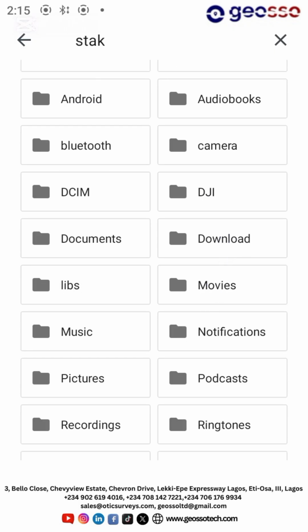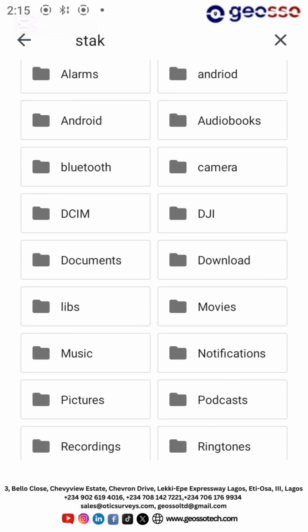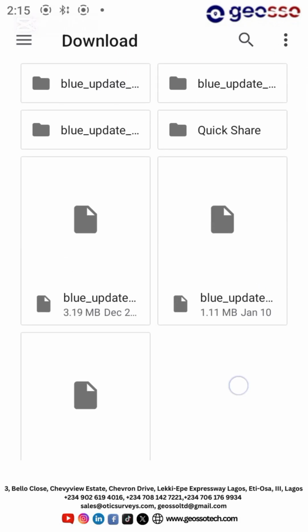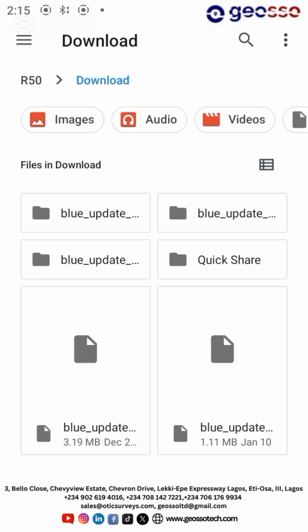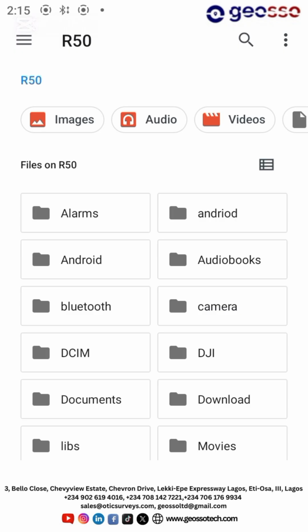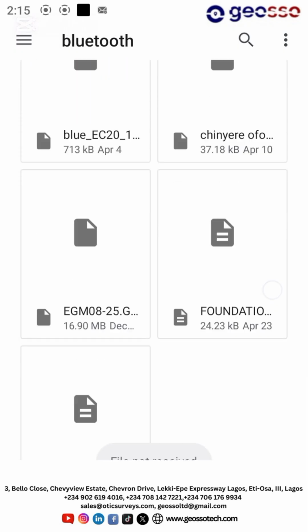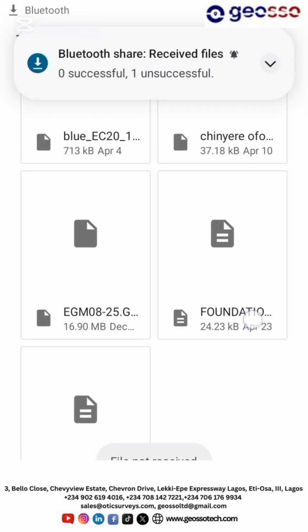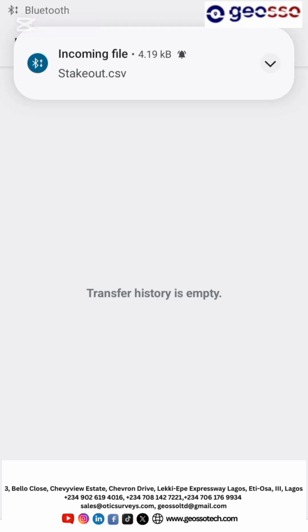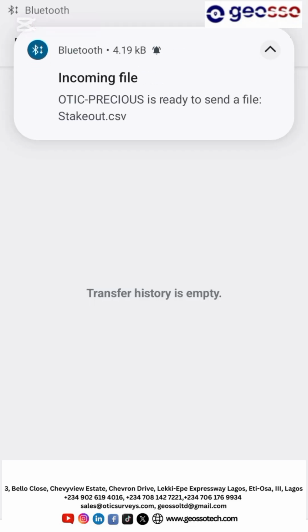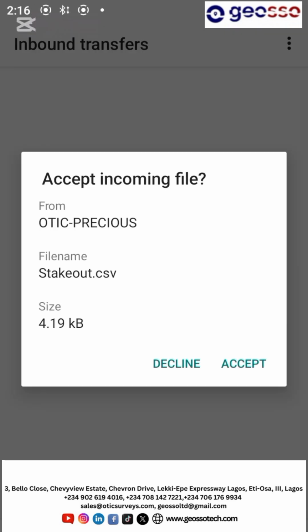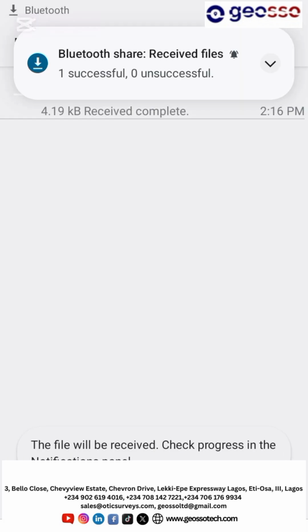I can just come to Bluetooth, or I think downloads. Sometimes it can come to downloads. It's not here. Okay, Bluetooth. This is my Bluetooth folder here, and okay, so I will accept here. So my file has come in now.